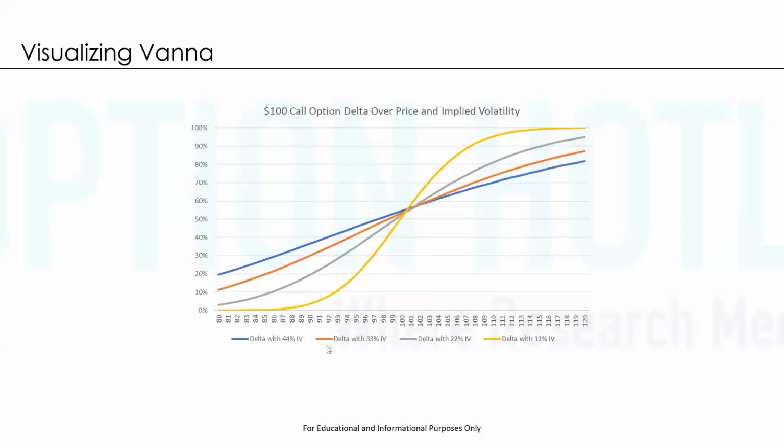All right. So higher implied volatility means higher delta for out of the money options and lower delta for in the money options. Lower implied volatility means lower delta on out of the money options and higher delta for in the money options. So you can see that it's not just straight up, oh, I've raised implied volatility, it's going to raise my delta. It depends upon what side of the strike you're on to determine whether or not that's going to happen. That's some of the complexity with delta.